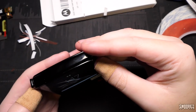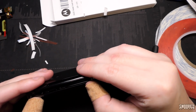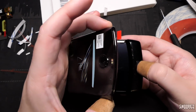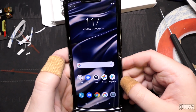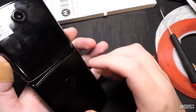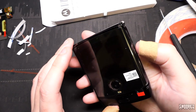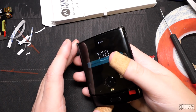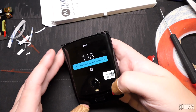Oh my Lord, please don't ever do this. Pay the $550 and get Motorola to do it. Screw doing this again. I guess the main thing to do is to flip it up. Oh, okay. Oof. Okay, okay, it's good. It's good, okay. Isn't that supposed to be displaying something? Uh-oh. Oh. Okay. Everything's fine, Smalls. Everything's fine.